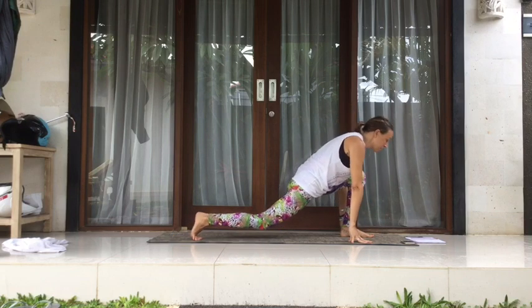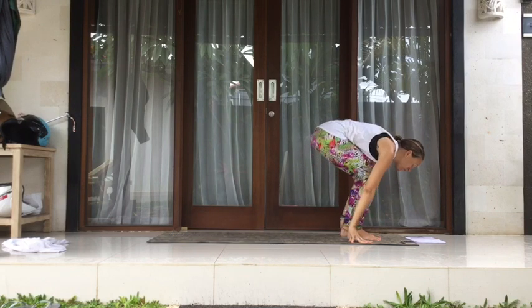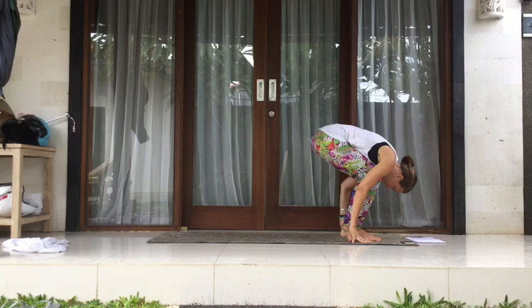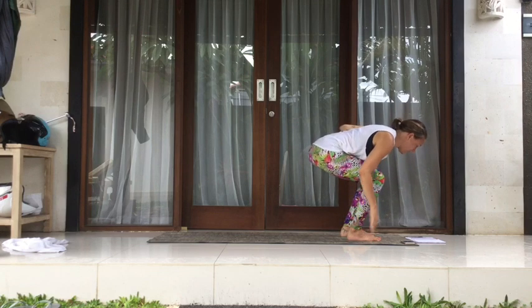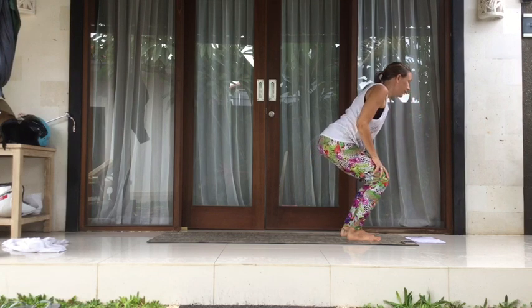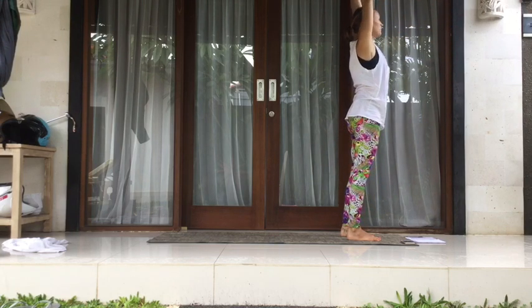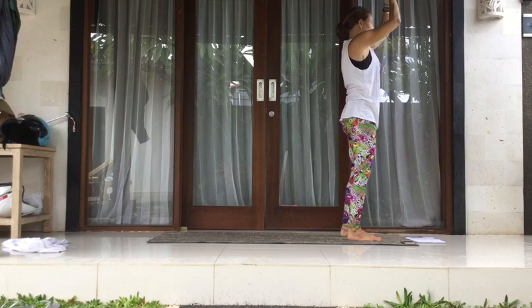Tuck your toes. Inhale to step forward. And then exhale to forward fold, letting the head be nice and relaxed. Bend your knees. Transition to standing as slowly as you need to. Hands reach all the way up overhead. And exhale, hands to the center.